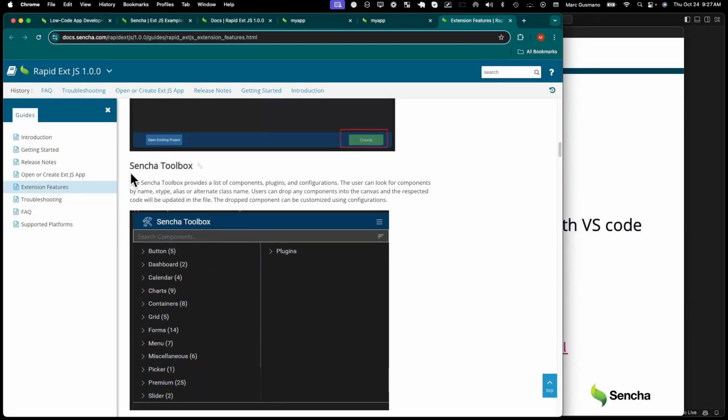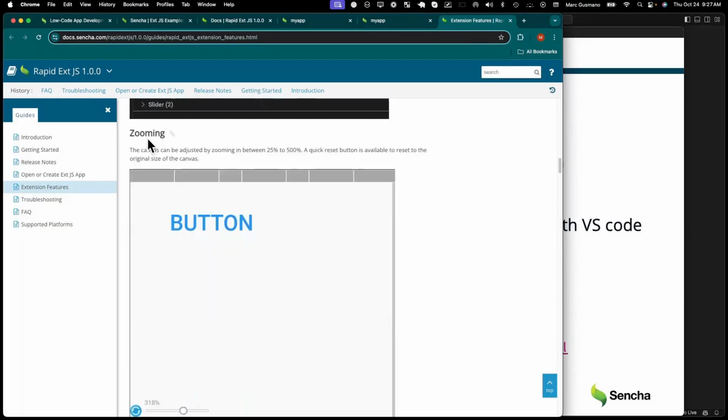You'll see some of these other things as we go into this new project that was created. We provide a visual drag and drop environment that includes a toolbox of all of the components categorized that you can use to drag and drop onto the visual palette within Rapid Ext JS. You can manipulate the view that you're building. Let's say you're building a very rich view with a lot of components.